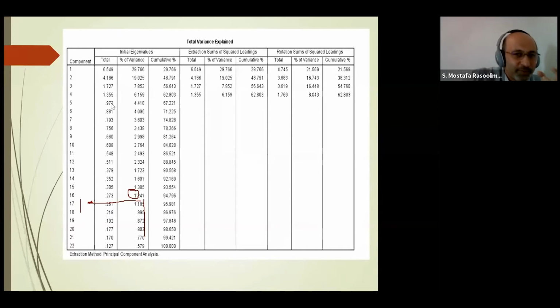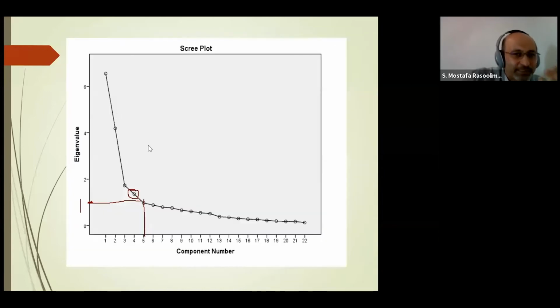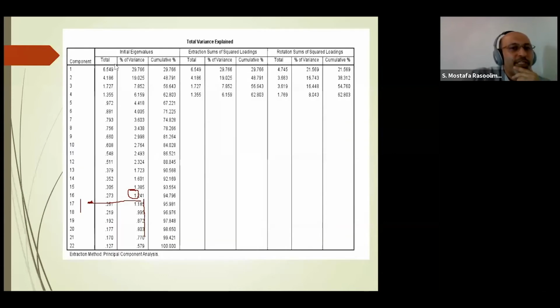So the result of eigenvalue and the result of Scree plot are consistent. But we choose this one because eigenvalue can be more robust and better explain the connection between items and the factor. So the suitable number of factors based on this data set is 4.